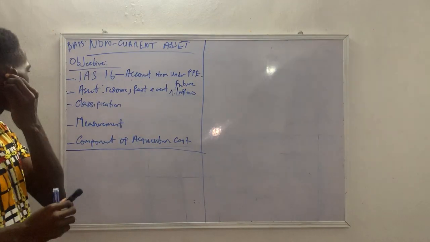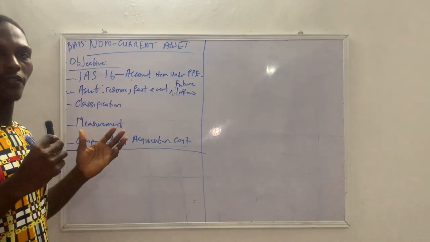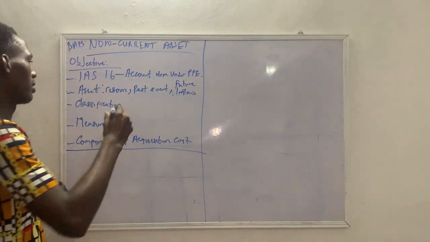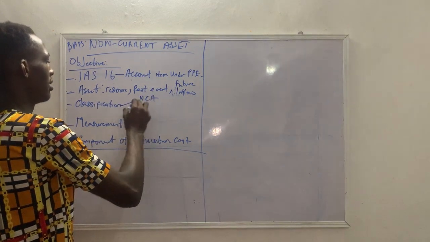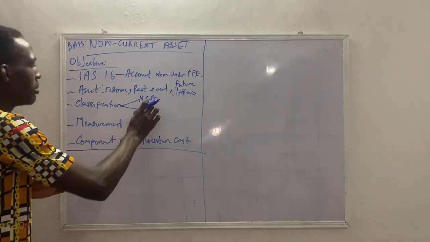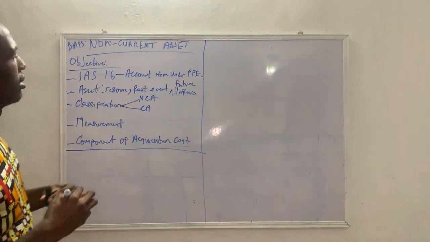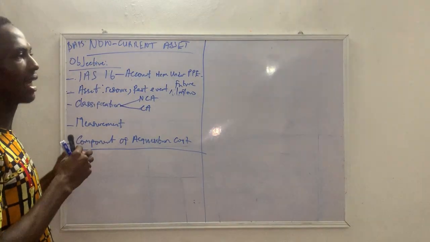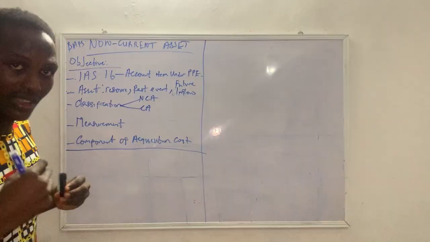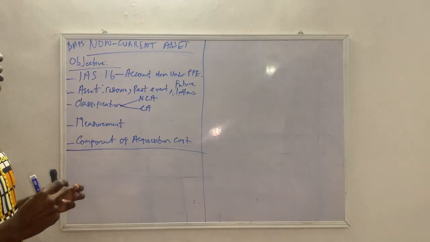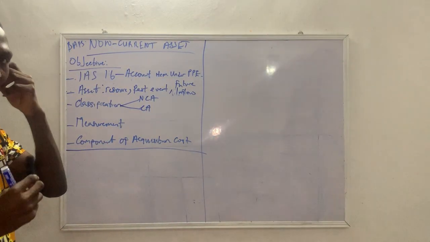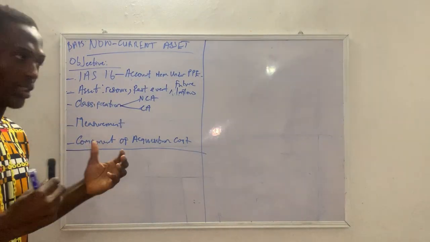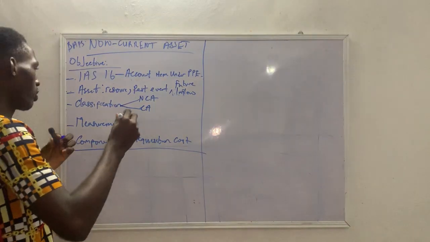So that's that on an asset. An asset is divided into two. We have the non-current asset, which is our main deal here, let me label it NCA. Then we also have our current asset. So let me deal with current asset. According to IAS 1, that is presentation of financial statements. Now, for those that don't know the meaning of IAS, IAS means International Accounting Standard. I'll still make a video on what IAS is, what IFRS is, what IASB and the likes, what they all mean and what their function is. I'll do that along the line. But for now, let's come back to current assets.